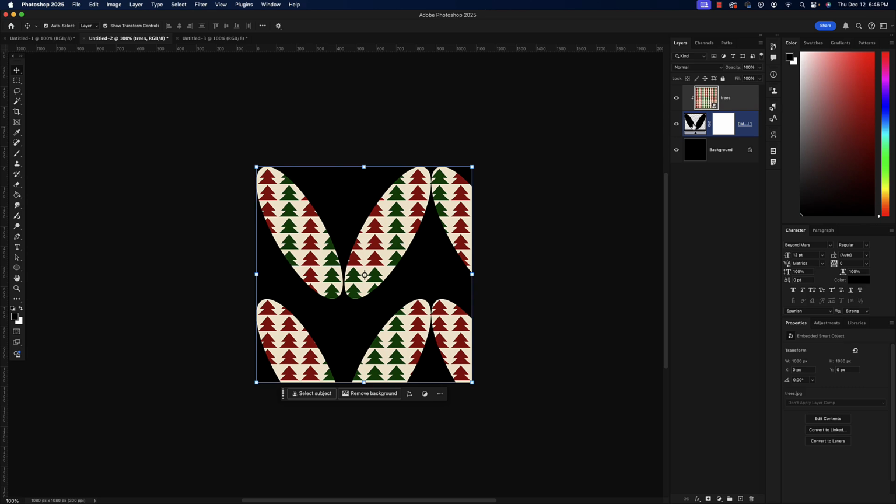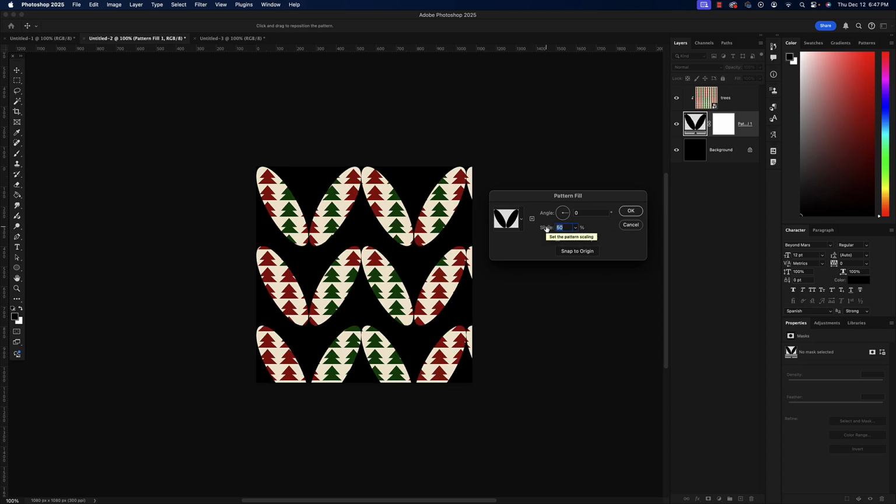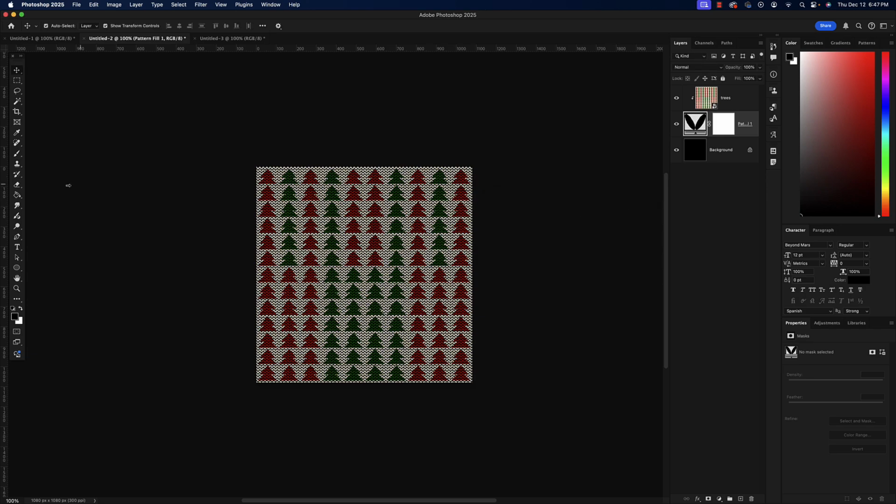So let's double click this left side, this thumbnail where this pattern is. Let's click on this, not the mask, but the actual pattern itself. So double click on that and you can see the scale's at 100%. I'm going to use my shift and down arrow to nudge this. And you can see that's scaled at 1%, and that kind of looks good. 2%, I mean, for this size, 1080 by 1080 pixels, I think the 2% might look best.